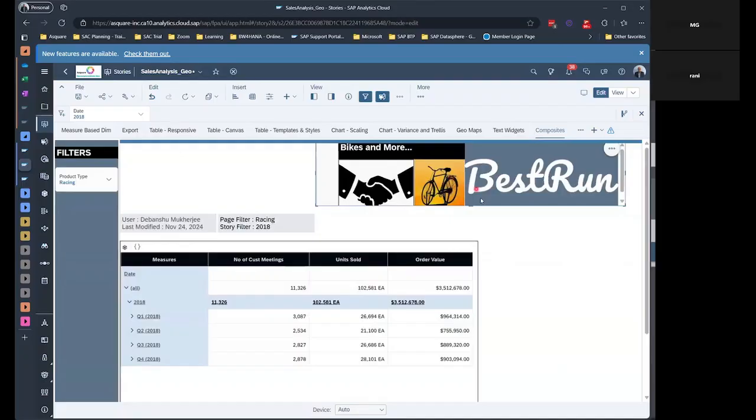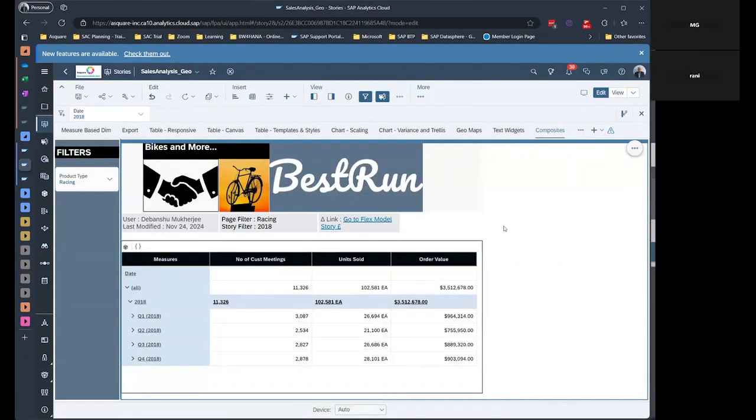Very crude example here, but I just wanted to demonstrate the functionality, which is that your composite can be saved. A composite is basically a combination of multiple widgets which can be saved and then reused across multiple stories. And now you can save this story as a template. Remember, we can save the story as a template, so you can say save as template. Use that functionality so that everybody who uses this template will automatically have this composite in their story, and they will not deviate from the company standards.